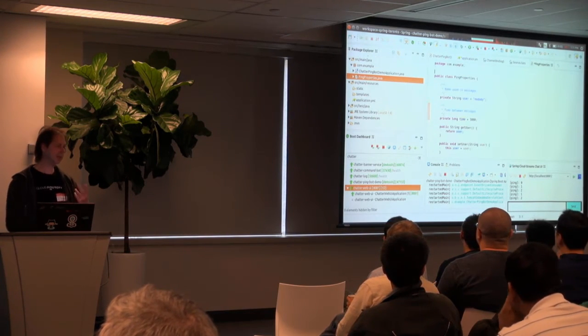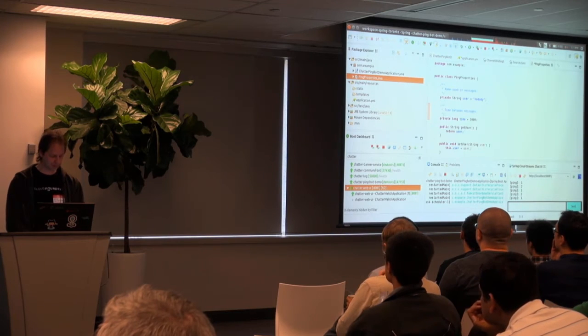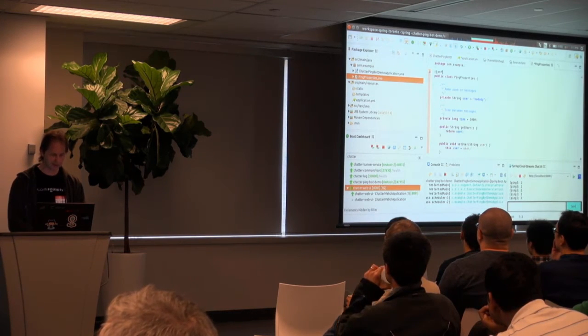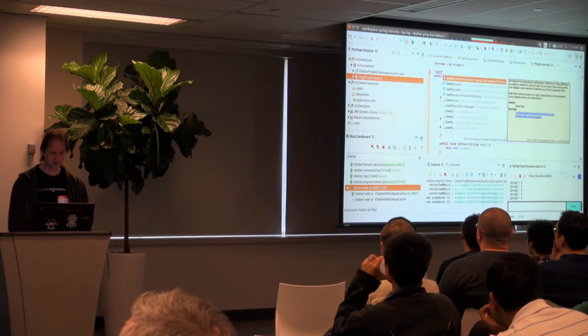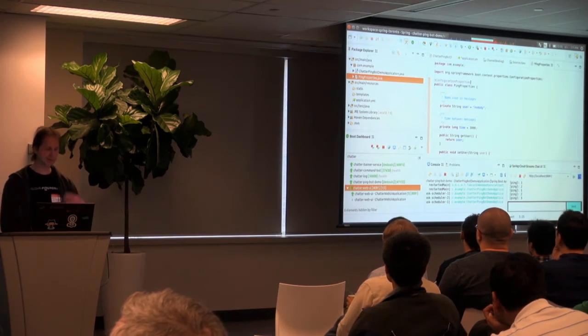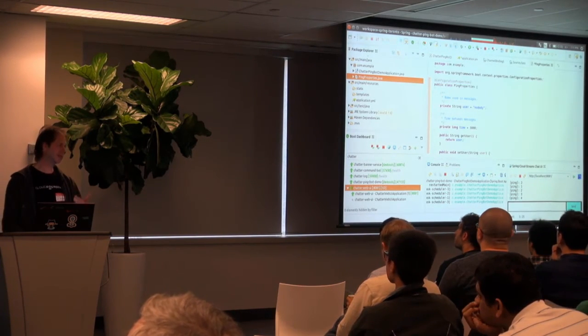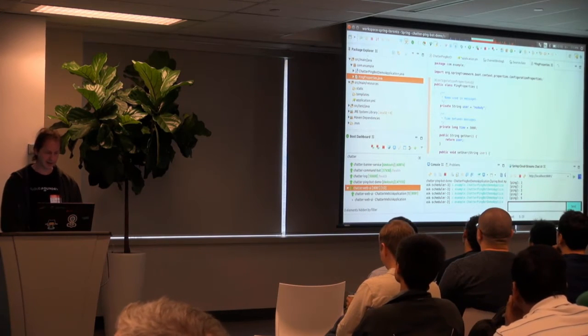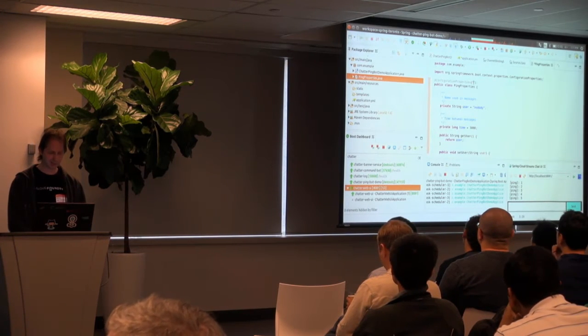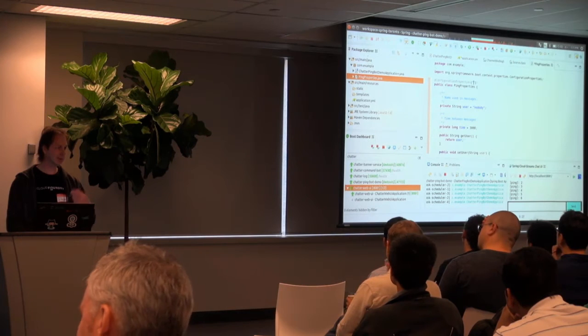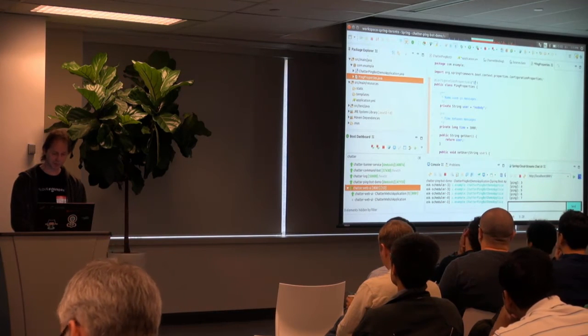And in order to make this class a properties class, you have to put an annotation on it. That annotation is @ConfigurationProperties. This is how Spring Boot knows that this is a properties class. And inside here, there is a parameter, which is a prefix. That's what's going in front of all your properties.